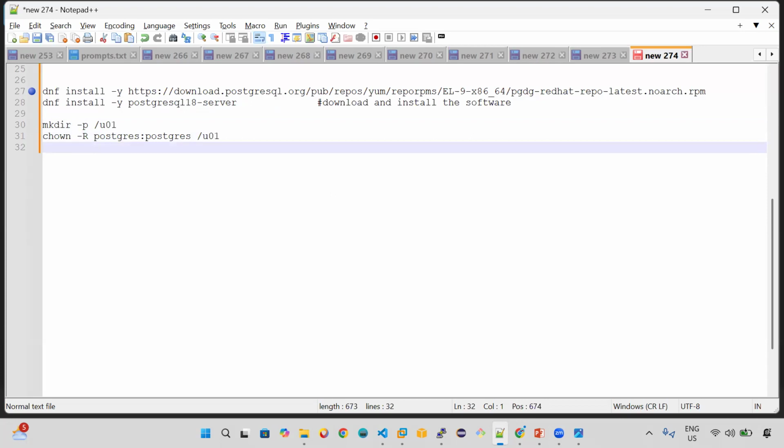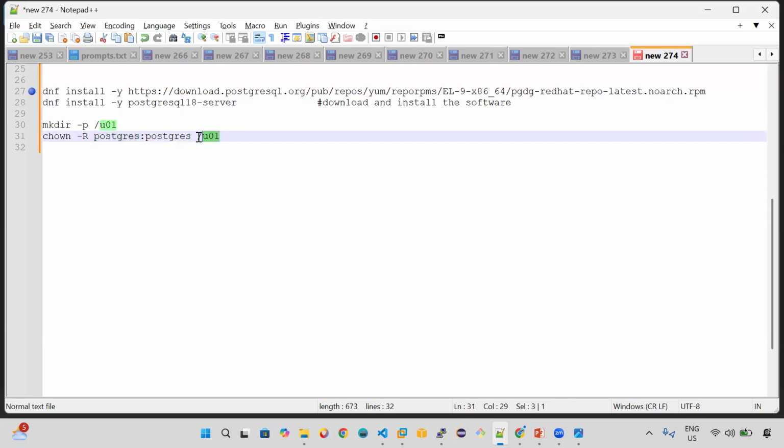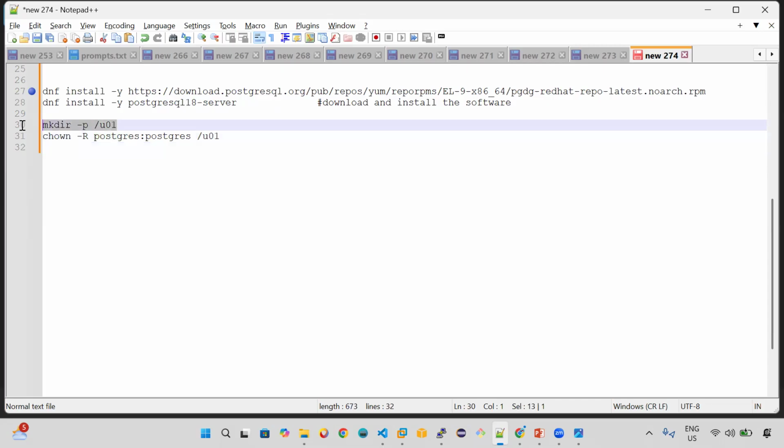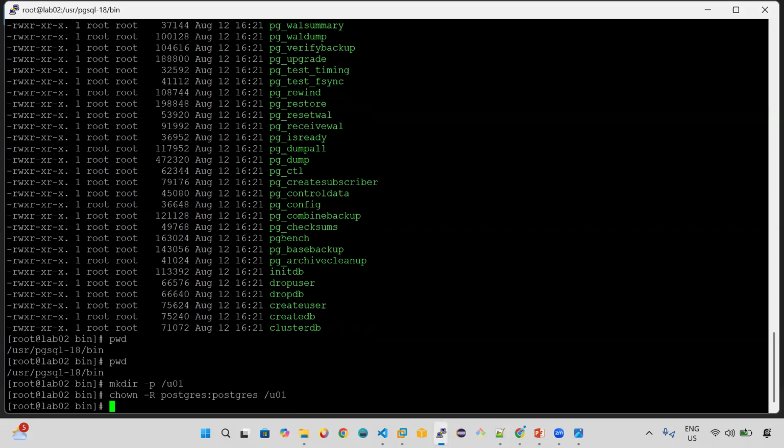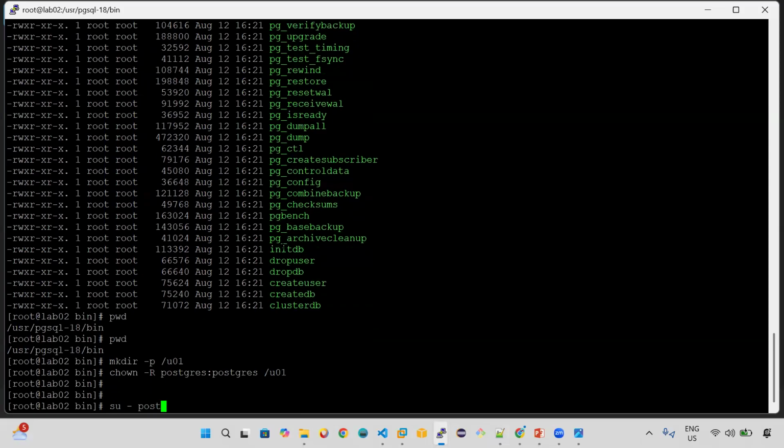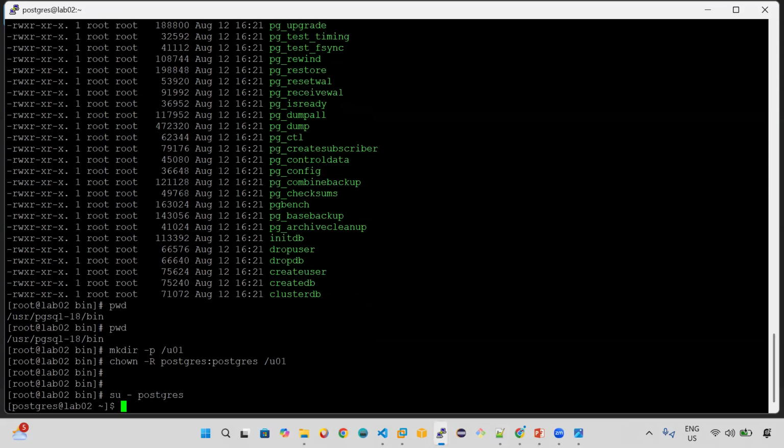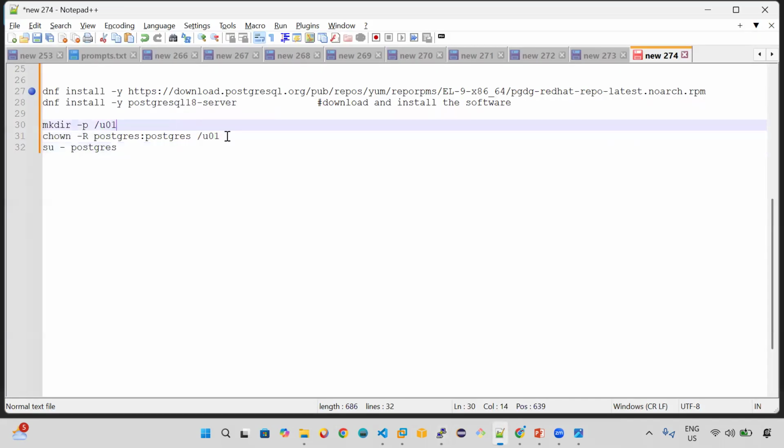We will have a separate user, not an administrator user, to manage Postgres software. We manage it with a normal user. So first we need to create the normal user, and then assign full privileges on my D drive to the normal user. So run this, copy, paste, done. Then I will go to my Postgres user. This is like switching to your normal user from the root user.